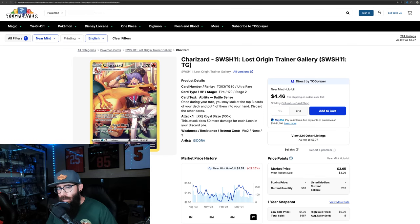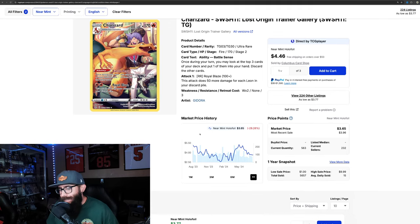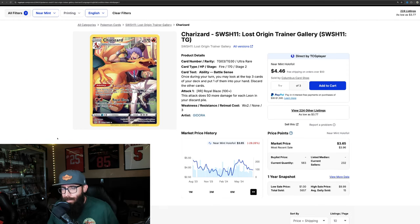We're starting with an affordable card — just from an artwork perspective I absolutely love it. I know it's not very expensive, but if you like Charizard this is kind of a must-have. It's very affordable at around three bucks; on the one-year chart it's been as high as five. It's a very common card but artwork-wise you've got to pick it up. Investability-wise there is some room to move up over time, but this would not be the card I'd pick for massive long-term gains — more collectability, less investability.